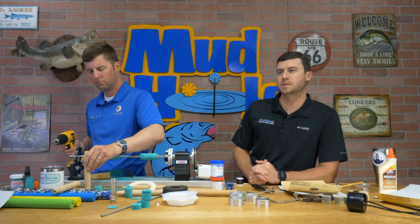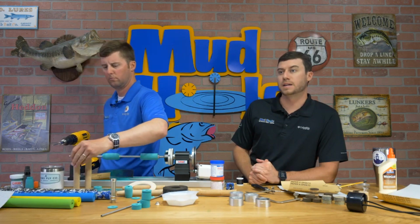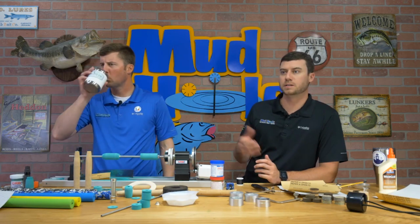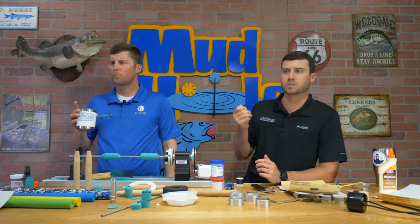Does that need to be sealed, or can it stay as is? It can stay as is. That's perfectly fine. Like Chris was saying earlier, he likes the texture of that grip. You can also seal it too. It does make it a little bit more slick. Yep. That's the only downside I have with sealing those grips, or any grip for that matter, is it makes it slick. So sometimes, get water on it and it can just be hard to hold on to. Yep. All right.